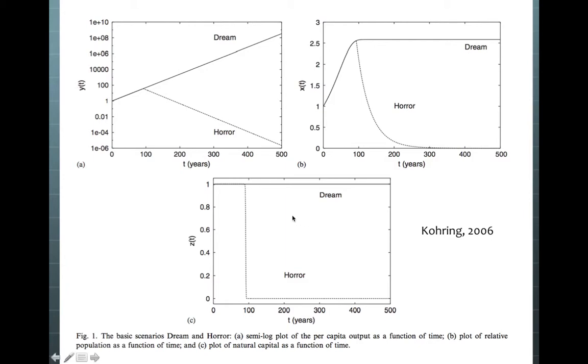Again, it's the same concept that we've been looking at, and if you look at the time it takes for these scenarios to build up, for the horror scenario to cause a drop in production, versus how long it takes for population drops, it is much quicker. See, population here drops down in about 100 years plus. The natural capital takes a lot longer to evolve. So these are slow-fast dynamics, and it's interesting that the times for change are not the same for each variable.